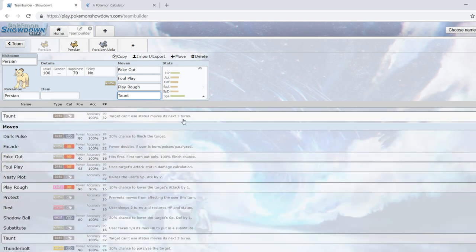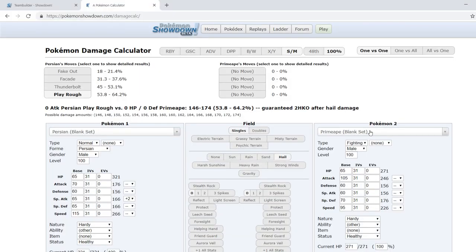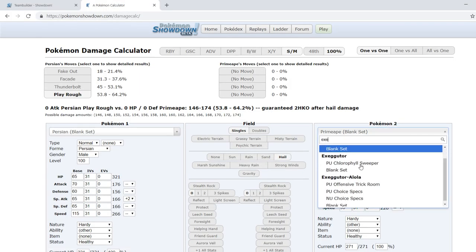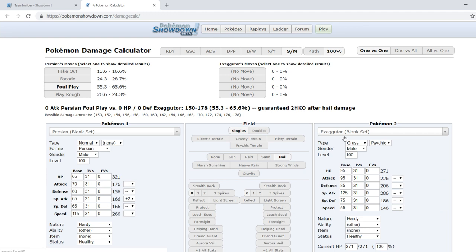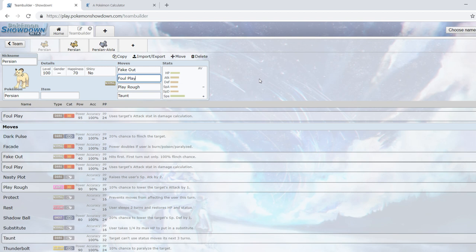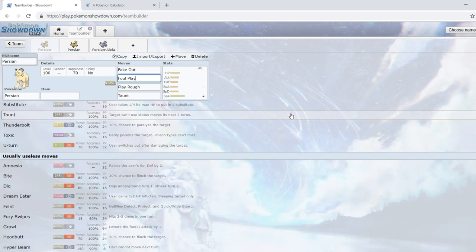I mean, Protect for doubles, maybe instead of having Play Rough, just bet on the Foul Play for doubles. I don't know, to be honest. This Foul Play doesn't really get you any kills, though. I actually didn't check Executor. Let me double check that one and give ourselves... Foul Play. No. Yeah, no. I'm not sure if there's a heavy physical attacking Psychic type. I don't think there is. Hypno might be the closest, but I think it's a mixed where it could be any. So yeah, not really any options for us.